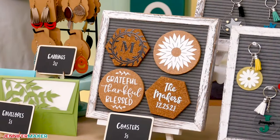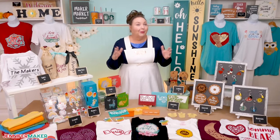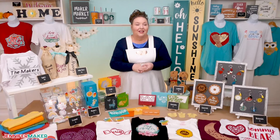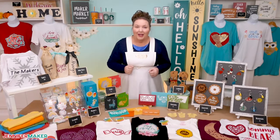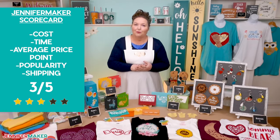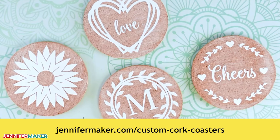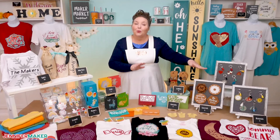Coasters are another fast item that not many crafters are capitalizing on these days. You can use your Cricut with these super functional items in so many ways — decorate them with vinyl, sublimated design, or create a stencil to paint or etch the surface. Packaging coasters with complementary mugs or cups is a sure way to sell more. This is also another project you could offer to small businesses, especially restaurants or cafes. I would give coasters a three for the average market, but with some creativity and connections, they're easily a five. My tutorial is at jennifermaker.com/custom-cork-coasters.